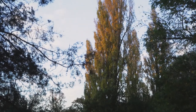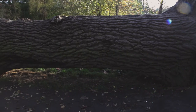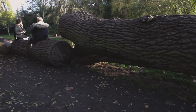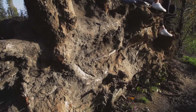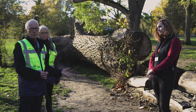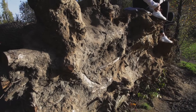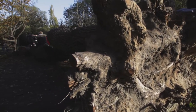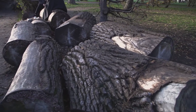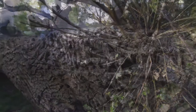We are situated here in front of this black poplar which blew over in one of the storms at the end of last year. The reason we're here is because it's a very good example of one of the downsides of climate change. This tree and its neighbour over there were standing in a lake basically for several months at the end of last year, due to the amount of rain we had, and that had the effect of weakening its roots and increasing the rot that had started to take place in its roots. So the first storm that came along, unfortunately the tree fell over, and this is what we now see today.